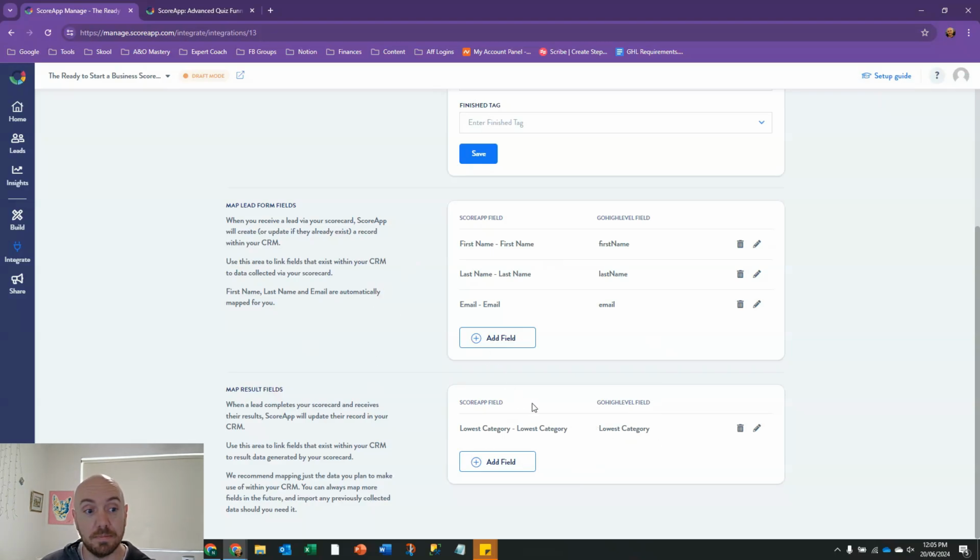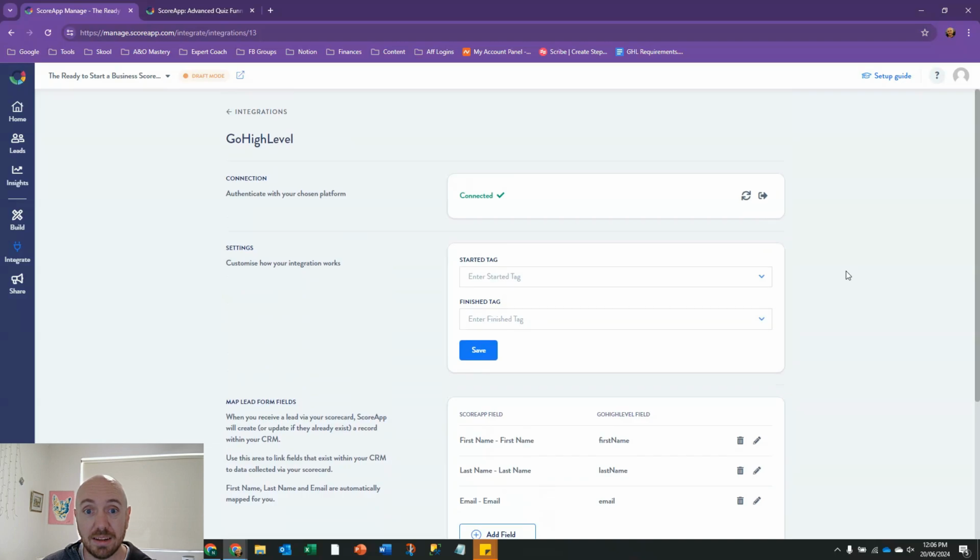and plug that in. One additional thing I will mention is in HighLevel, there is an app in the marketplace for ScoreApp. I've tried this with and without installing it, and it doesn't seem to make a difference. I'm not sure what that's for. Maybe you can build a ScoreApp into your website or your landing page through that.